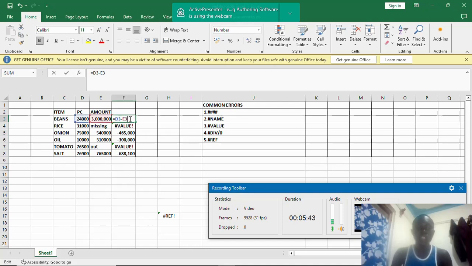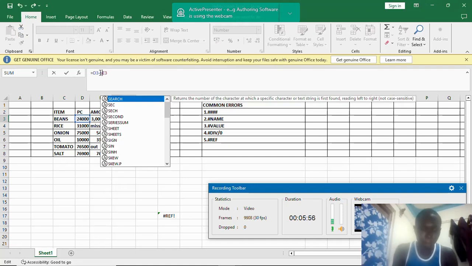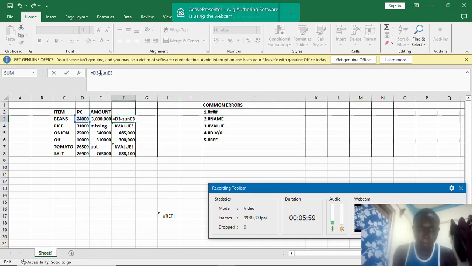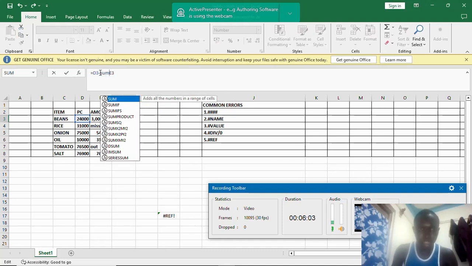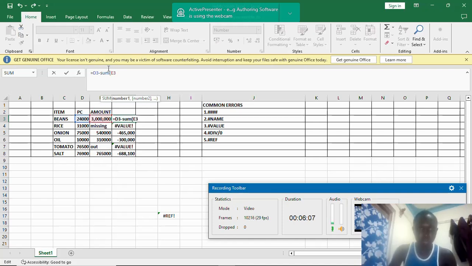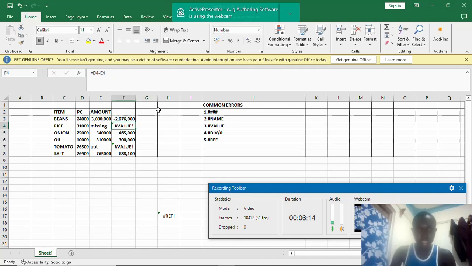If you don't want to see that again, you come here and type sum, you create a bracket, then you put this one in the bracket, so you end it.